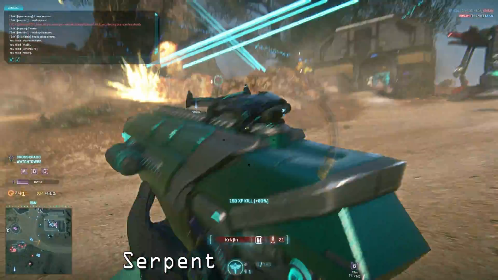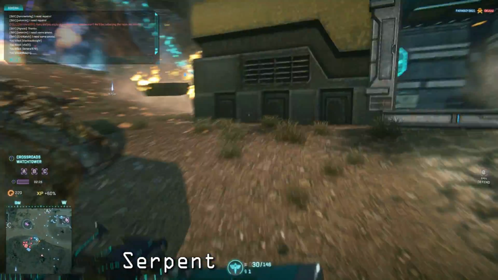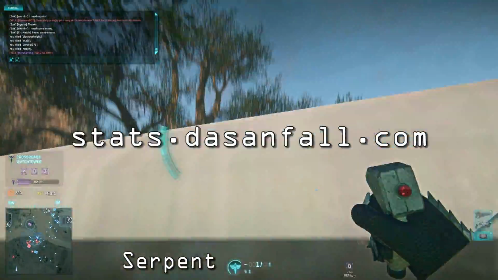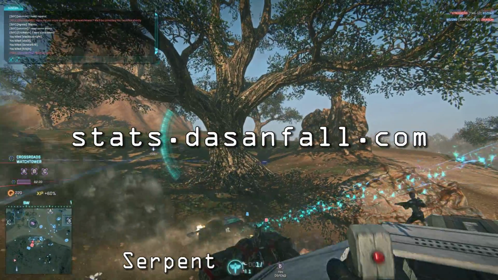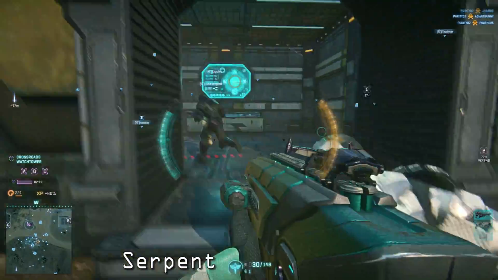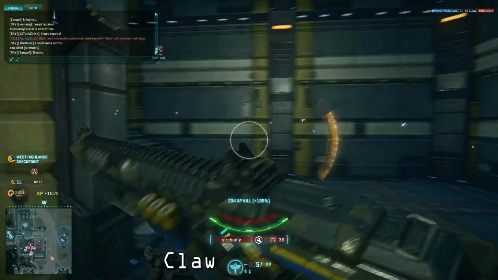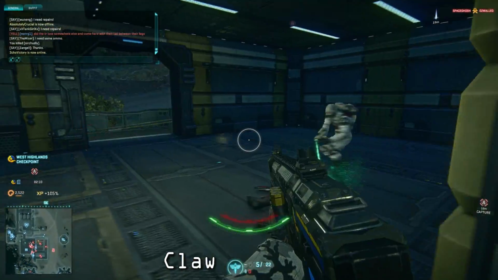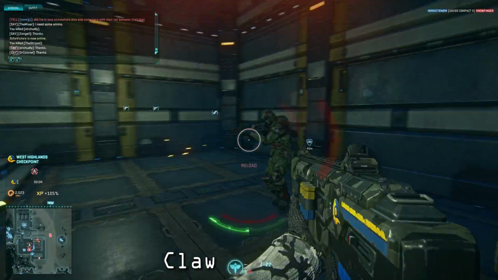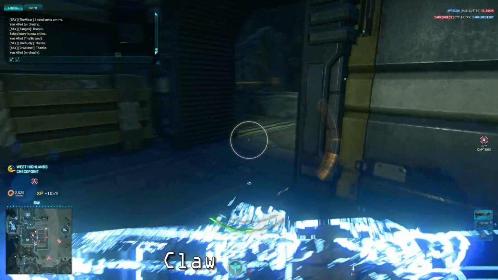The last thing I want to mention as far as Planetside news is there is somewhat of a new stats site. It's actually stats.dasanfall.com. I don't know if I'm pronouncing that right. I'll leave a link to this in the description as well. Now, this is a really in-depth stats site. And I typically don't care too much about stats. The one thing that I like to look at a lot is accuracy. And this actually breaks down your weapon accuracy of each weapon and compares it to the rest of the Planetside 2 community. So for that reason, I do like this website. I use it a lot. It has some funny stuff in there as well, so it's worth checking out.